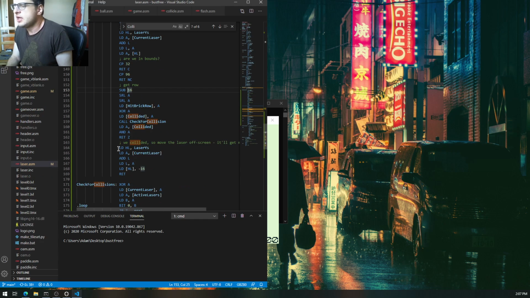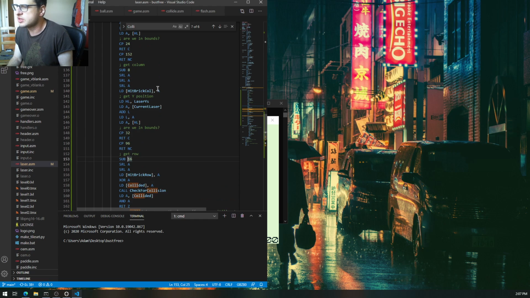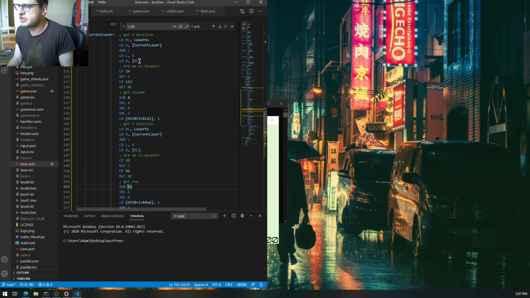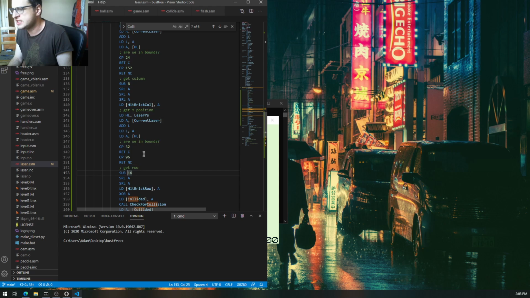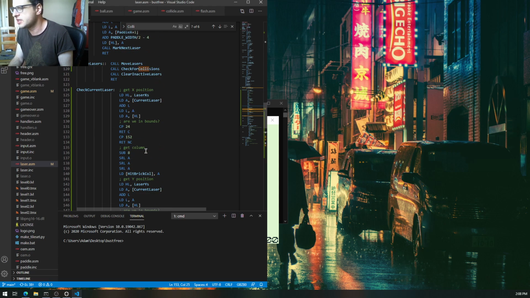But unfortunately, this doesn't work for some reason. My hunch is that we have some sort of math errors in terms of determining whether we're in bounds or not, and which brick we are checking to see if we've collided with. So I'm just going to need to step through this kind of slowly, probably, and figure it out. So let's get to that.